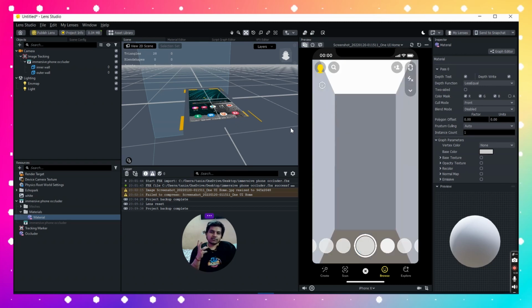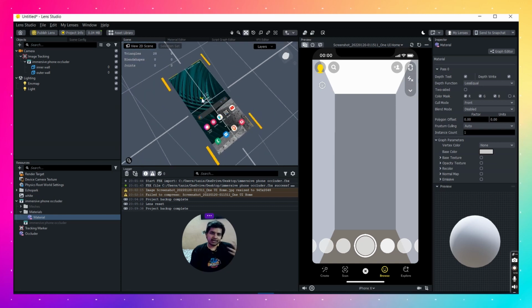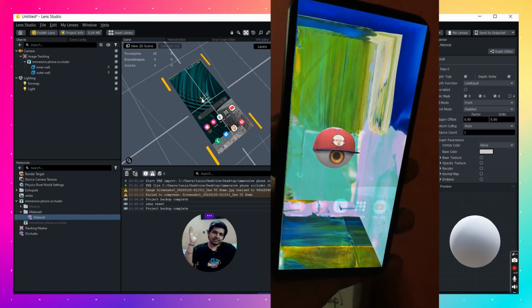And instead of using a screenshot for preview, what you can do is take a picture of you holding the phone and use that in the preview, so it'll give you a better idea. I should have planned this video. You do that, and once that is done, the rest of it is as it is. You basically put whatever you want inside of it, and then in the end you get something like this.